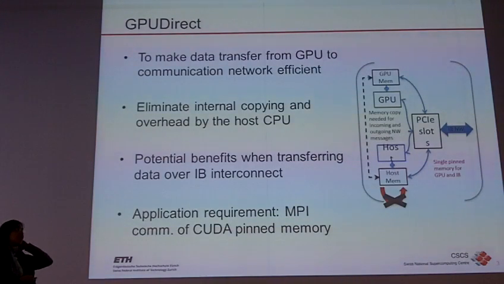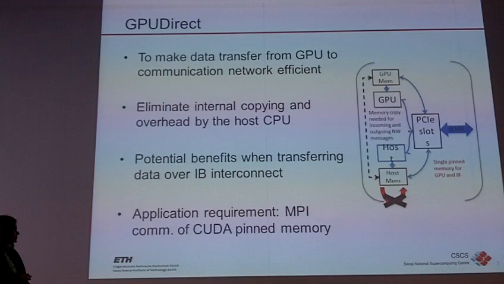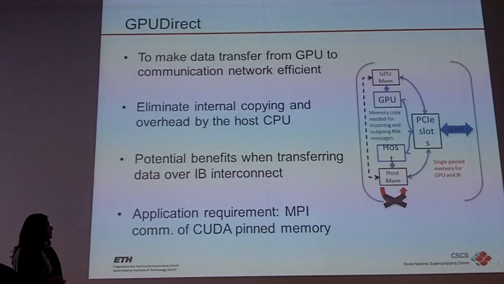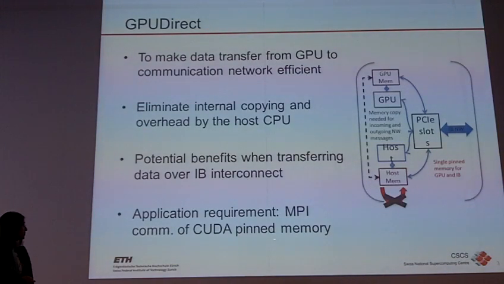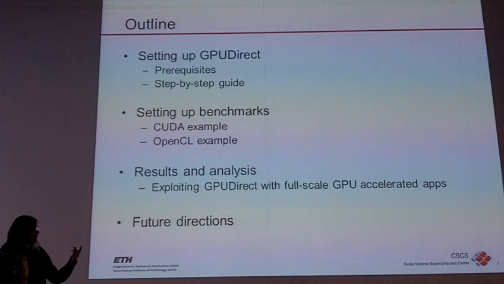As earlier, there is a copying that goes on explicitly between host memory and GPU memory, and GPU memory back to host memory. But when that same data needs to be transferred over the network, you eliminate an additional copying. There are some requirements: you have to allocate pinned memory. And potentially, if you just look at it, you may be able to reduce some overhead, and that's something we are really looking at in this study.